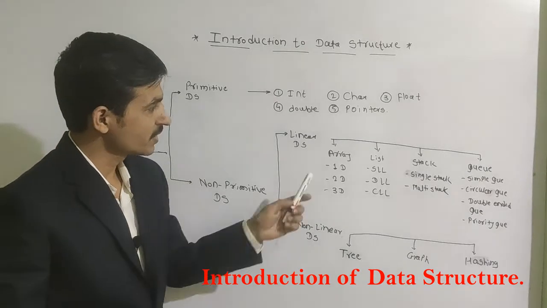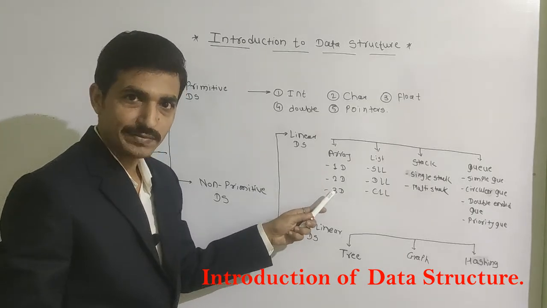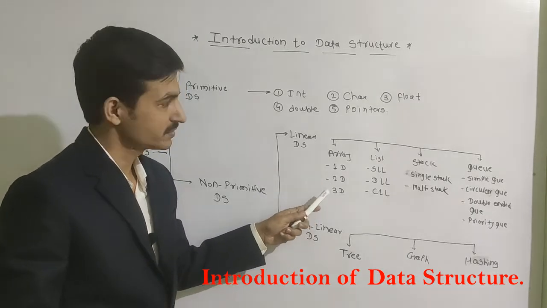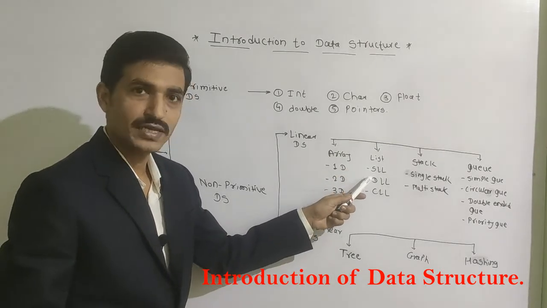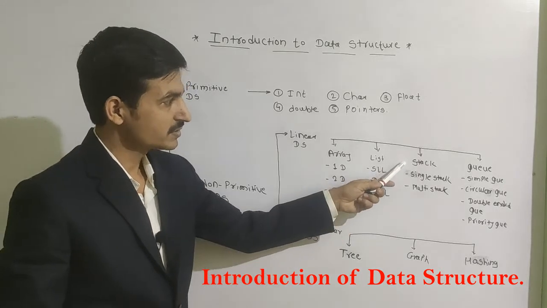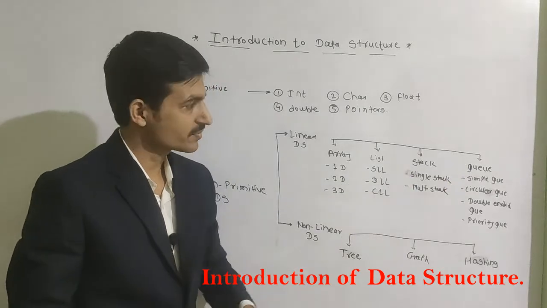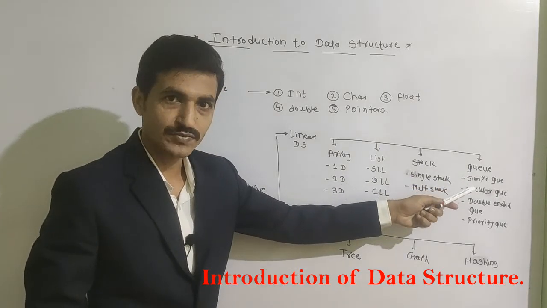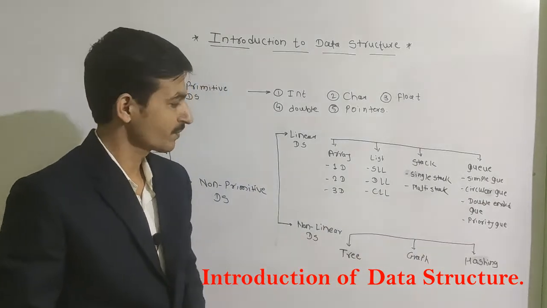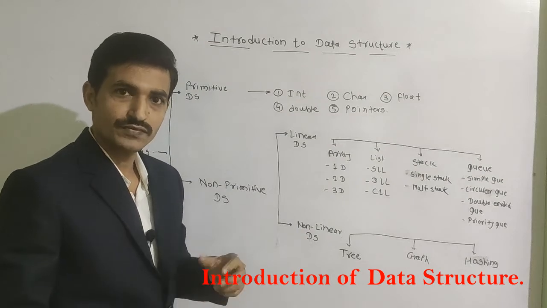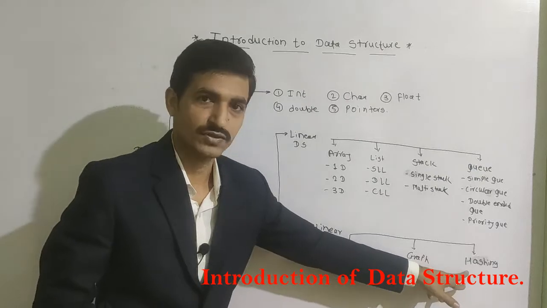In linear data structure, we will see array, different types of array: one-dimensional, two-dimensional, three-dimensional. We will see the implementation of these arrays. Then list, that is linked list, which is single linked list, double linked list and circular linked list. Third is stack, in which we will see single stack and multiple stack. Then queue as a linear data structure, which consists of different types of queue: simple queue, circular queue, double-ended queue and the priority queue. Coming towards the non-linear data structure, which we can access through the relationship or through the address, that is tree, graph and hashing.